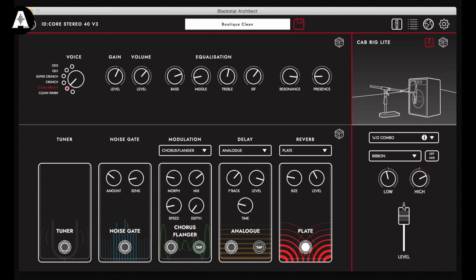Let me just pick something, because there's no point in going through all of these really. I like an open back cab with a ribbon microphone, with the microphone on axis, everything at 12 o'clock there, a little bit of reverb, maybe a bit of tremolo, maybe I'll gain it up a bit on here. Let's see what it does.